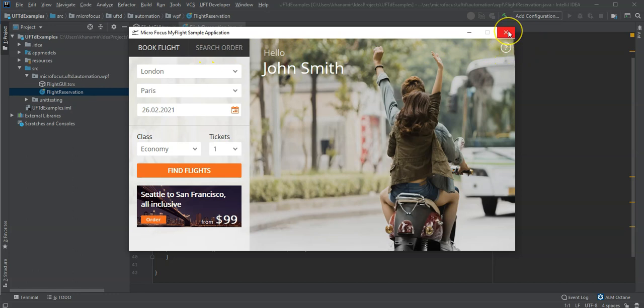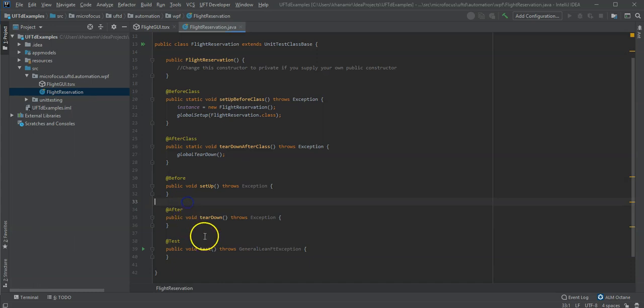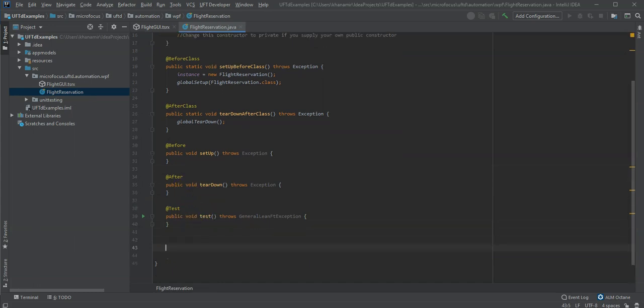So let's get started. I will leave the application open. The first thing I will do is create a private void, and first of all I need to start the application.